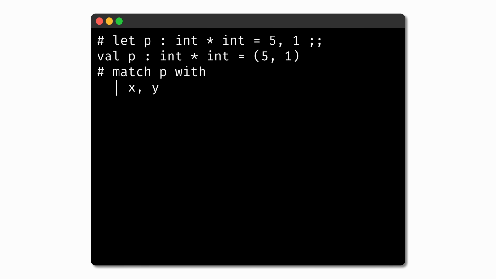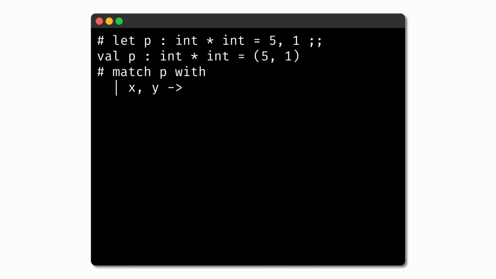The x and y are just variable names that we get to choose as the programmer. They could be any names. What's important is that this pattern, a pair of two values, matches the expression p, which is a pair of 5 and 1. So since this pattern matches, x will correspond to the value 5, and y will correspond to the value 1.